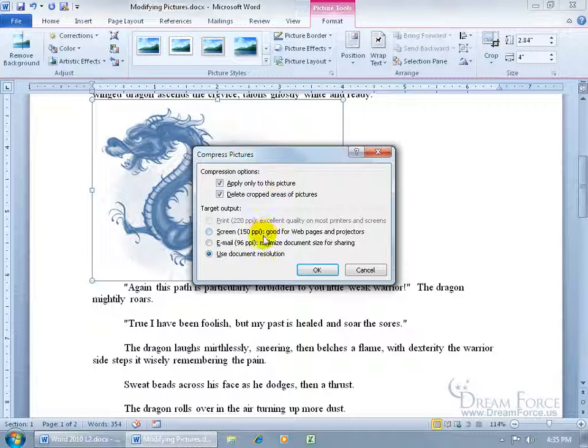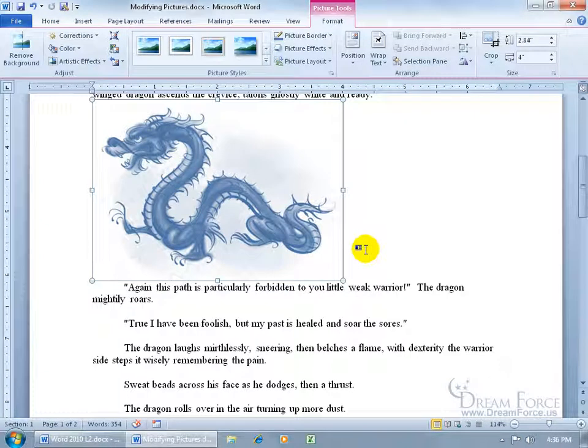And then down below here, you can go ahead and set the pixels per inch. Of course, the smaller the size, the reduction of the image quality, but at least the person gets it quicker. And if you need to have it to be print quality, then you want to choose the top one here. But I can't choose it here because it's not an option. The best that I can do is 150 pixels per inch. Or I can just go ahead and use the document resolution, which is fine for me. Go ahead and click OK. And then it'll take effect once you save your document and close out. So the next time you open it back up, the size of your document should be reduced because you applied the compression to this image or other images throughout your document.